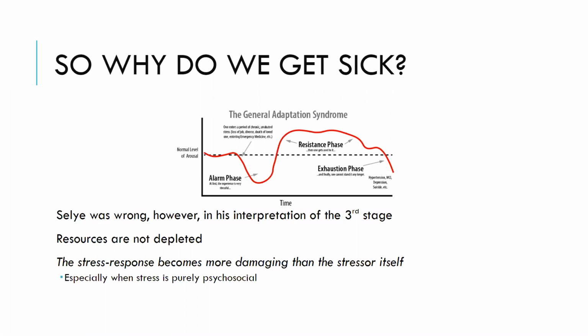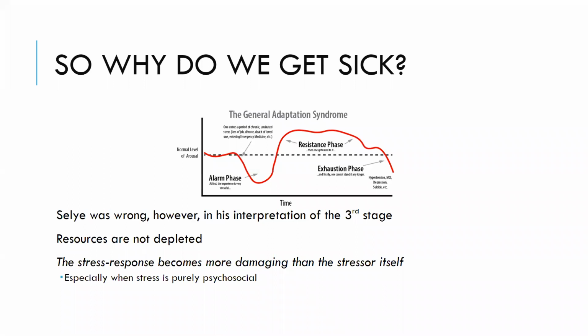Sully said that his general adaptation syndrome, what he came up with, was that our body goes through 3 phases when we are stressed. First is the alarm phase, where you are kind of shocked and surprised, so to speak, by whatever the stressor is. And initially you're actually kind of stunned, and it takes you a minute, which is why you see that red line kind of dip.